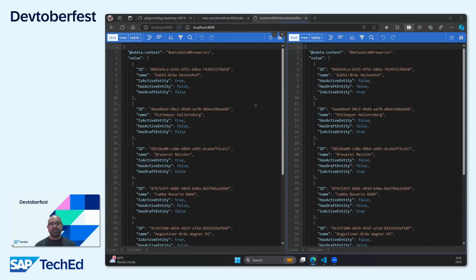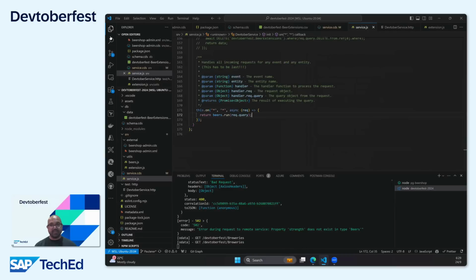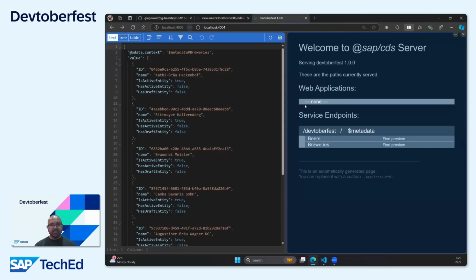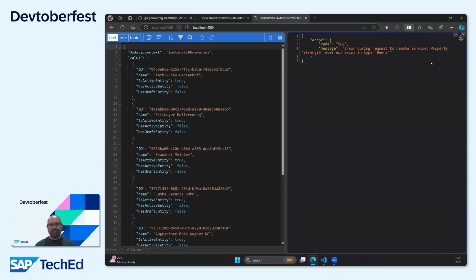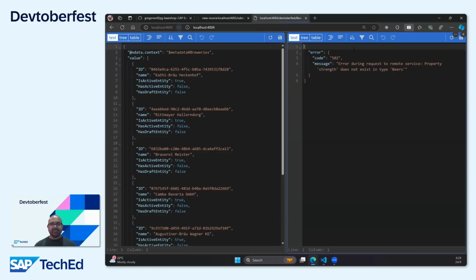Now, if I attempt to run the beer shop service, however, we get an error message. And there's a complaint: oh dear, strength does not exist in type beers. And that's because the strength does not exist in the beer service.